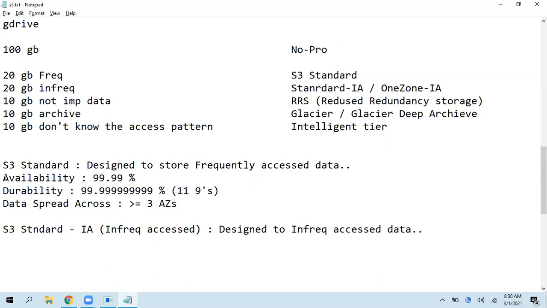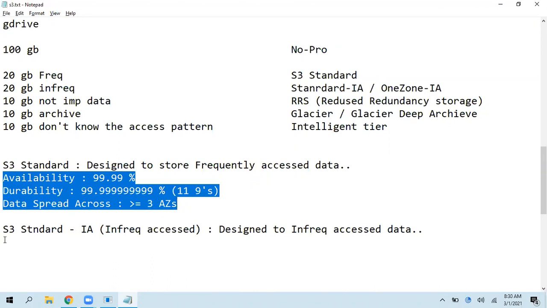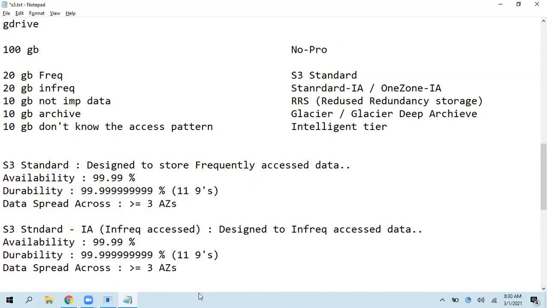Availability is 99.9%. Durability is the same, 99.99%, and data is going to spread across 3 availability zones here also.